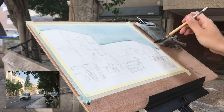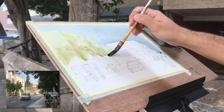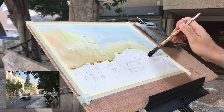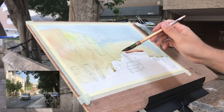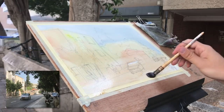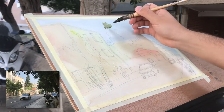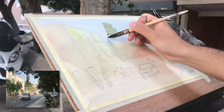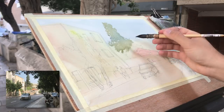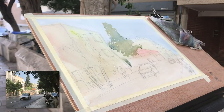Now I'm starting with the initial wash, putting in the sky — plain phthalo blue for that. Then I put in the buildings. What I don't like is that I used a bit of lemon yellow here and I shouldn't have. I hate that color, but in any case I mixed it up with a reddish warm red, kind of like a cadmium red, so it's an interesting color combination. I exploited some wet-in-wet and it's time for the second wash — putting in the tree, leaving some gaps to see the sky through it, but just ever so slightly. Most of it is going to be shaded and darker later on.